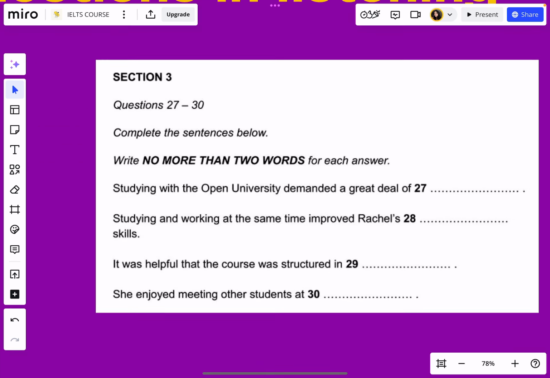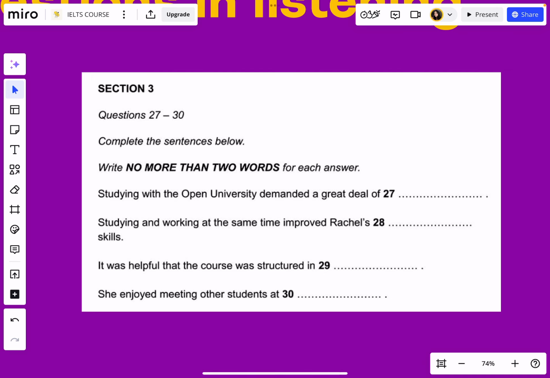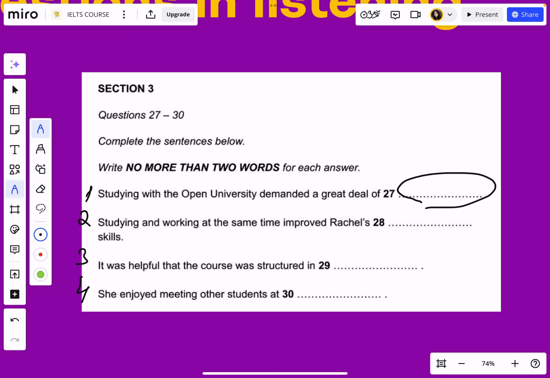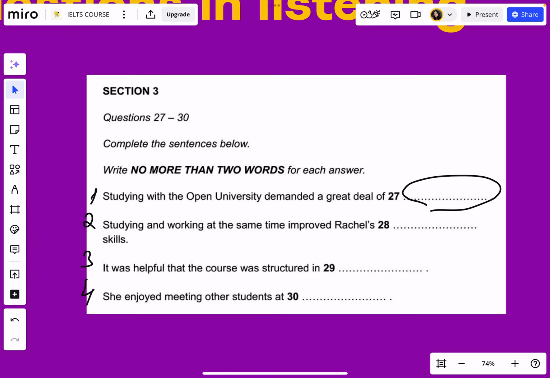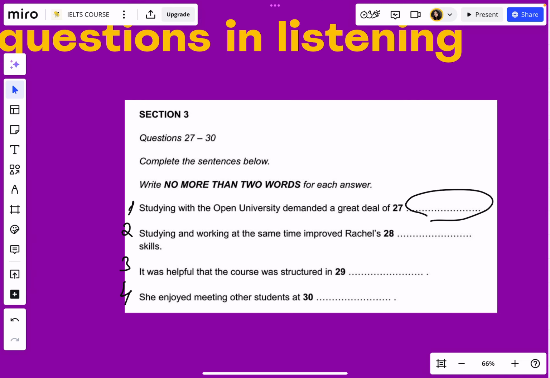You'll be given 3 or 4 or 5 sentences like that, and 1 or 2 words from each sentence are missing. For example, the first is this one, then the second, third, and fourth, and one word is missing. In questions 27 to 30, only the words at the end are missing, but it's not always like that. Sometimes it can be in the middle of the sentence or at the beginning. It depends on each test.